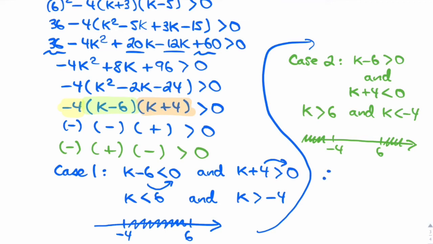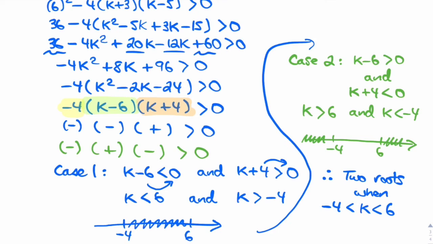So therefore, the quadratic equation has 2 roots whenever k is between -4 and 6. And to summarize this, we're going to write an expression that kind of looks like a sandwich, just like we did with domain and range. We read this left to right by saying -4 is less than k, which is less than +6.